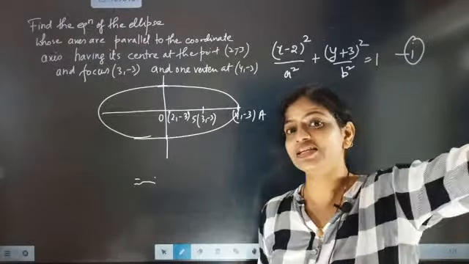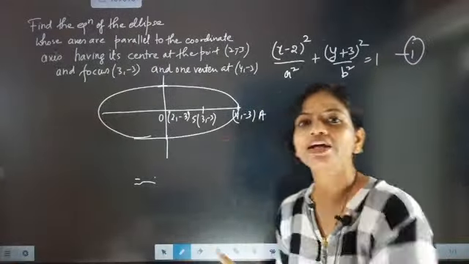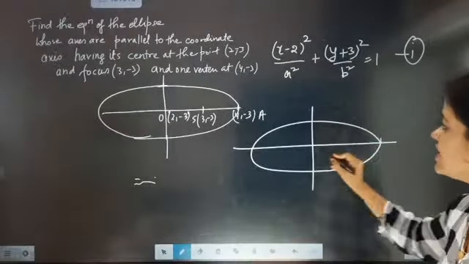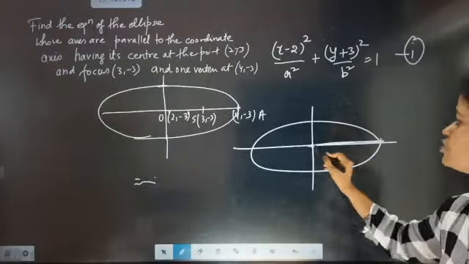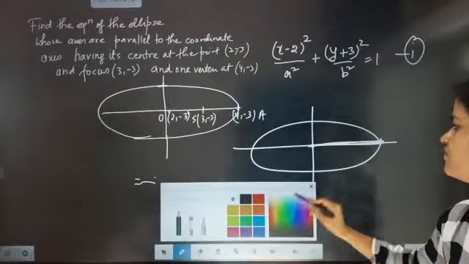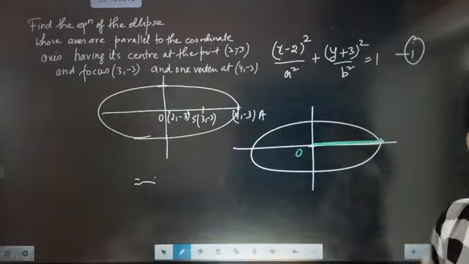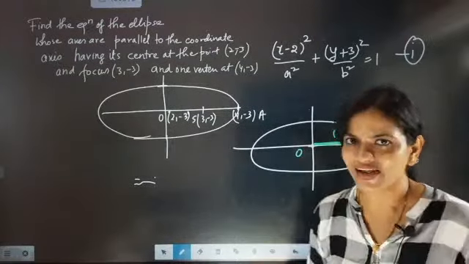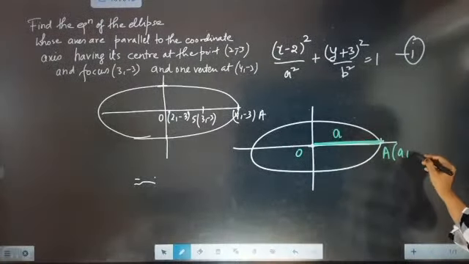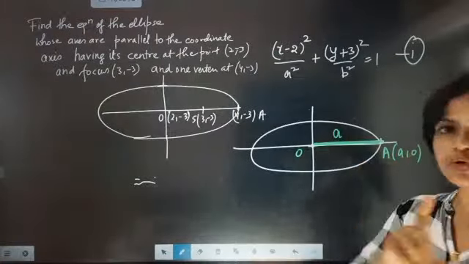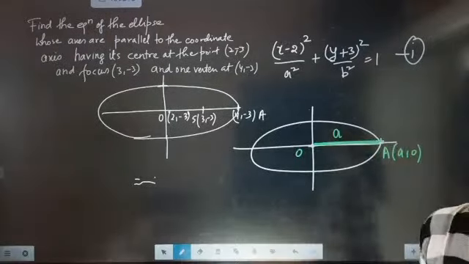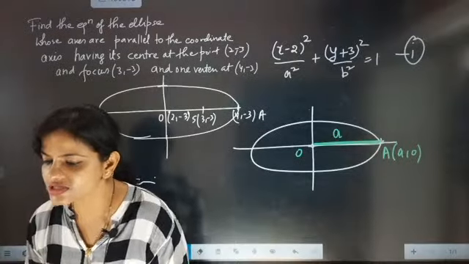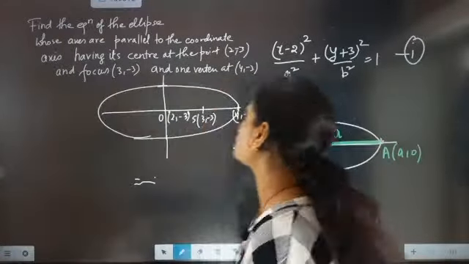Now go to the basic section where I taught you something. I said that when the ellipse is there, the center of the ellipse and the vertex, this total length is how much? The center is taken as O and the vertex is A, then OA is equal to A. That is, the vertex point is coming as (A, 0). So we came to know that this distance is nothing but A. I hope you have understood that point. So now we are going to find A.